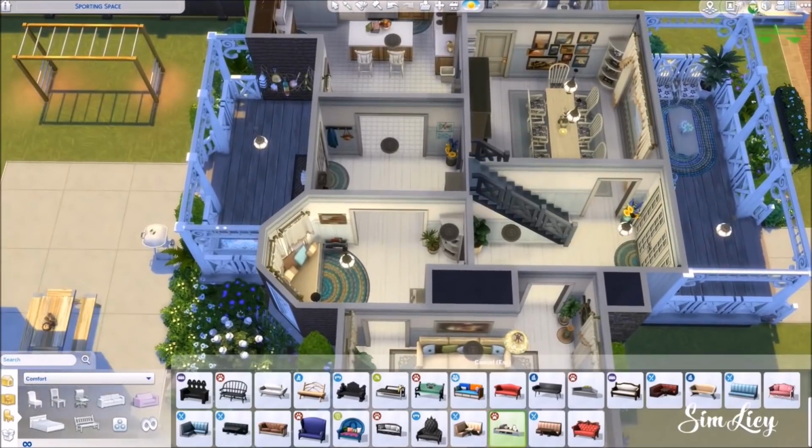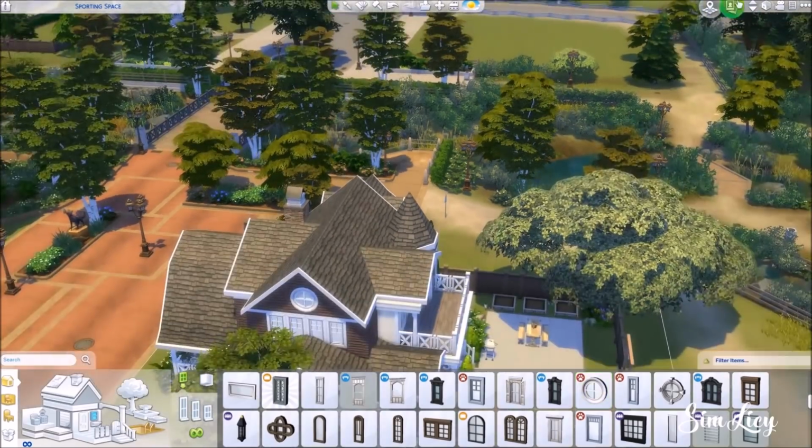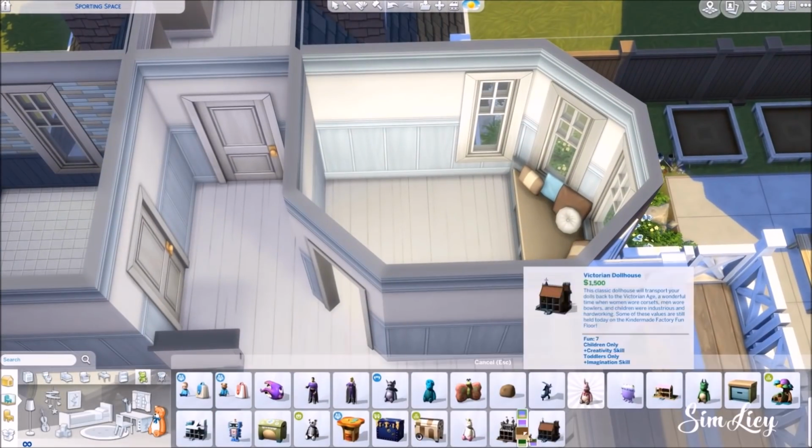But now we are on to the upstairs, and there's another little nook with another little bay window seat. I love it so much. Oh, I did a little skipping around there because I decided to add a window back that I deleted on the exterior, but now it's back.